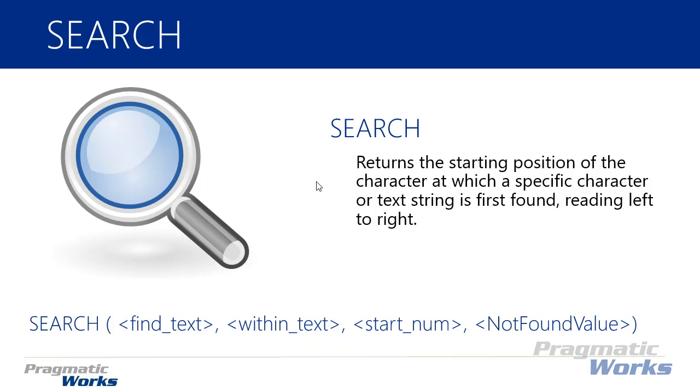Keep in mind that search is not case sensitive. In this example, it might be more applicable to use the find function because the find function does the exact same thing that the search function does, but it is case sensitive. So if you have a situation where IT, for example, could show up in just basic IT where it's capitalized, but it could also show up in audit where it's lowercase, then you might be better off using the find function rather than the search function.